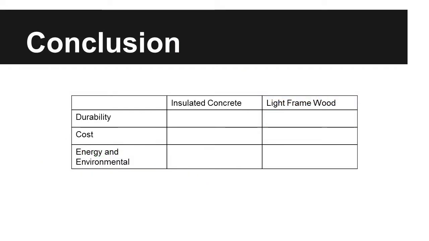In conclusion, based off the table pictured, it seems insulated concrete has won most durable. Wood just doesn't compare with the fact that it is prone to moisture damage and natural disasters. When it comes to cost, wood framework does have a slight edge over insulated concrete. It is more cost effective to frame a house using wood than it is with ICF.